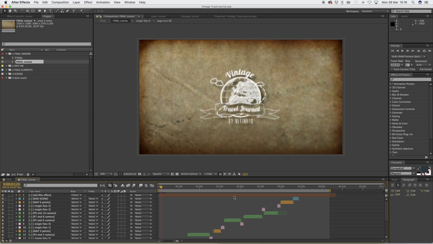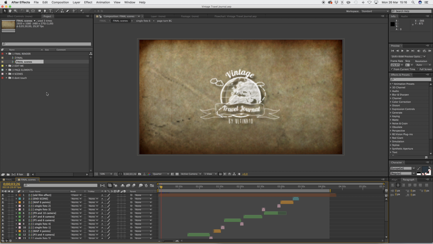And just in case you want to change those, I'm also going to make a tutorial explaining how to create your own timeline, how to edit that. I've made this one this long because it's easier for you to take things out than put them in. So this final scenes composition has all the scenes that are included.